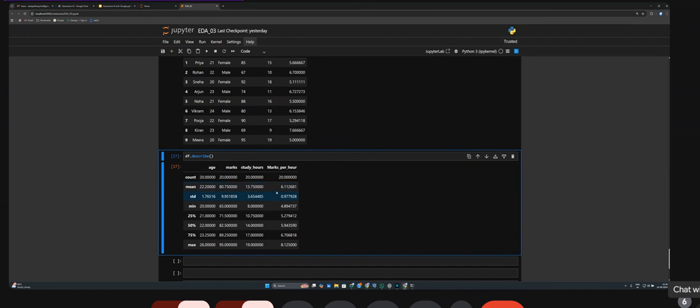What is the standard deviation? 0.9, so from the mean 0.9. It is not 9, it is 0.9; you have to see these decimal floating points. Minimum 4, maximum 8. The 25th percentile is 5 marks, the 50th percentile is about 5.9, and the 75th is 6.7. This is the analysis you can draw.